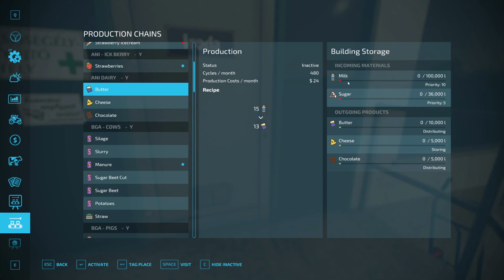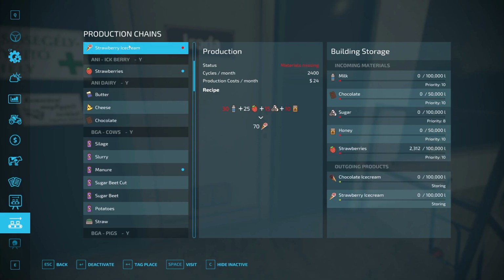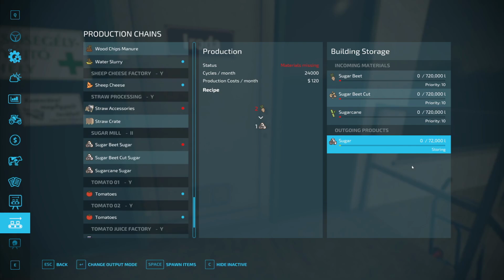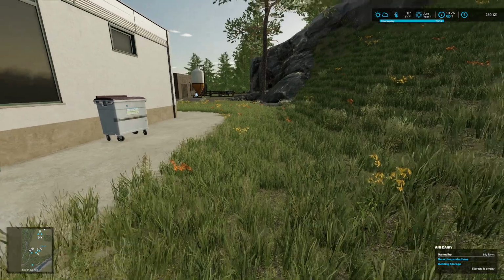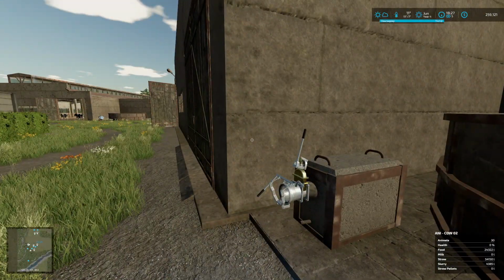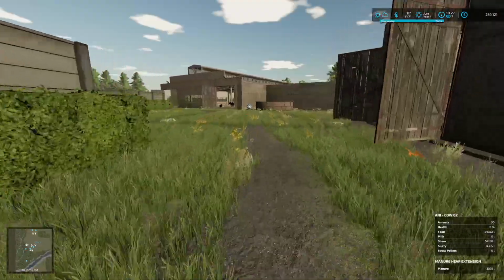So we might have put a crimp in our plans by messing up with the sugar auto distributing. Once I get that done, we'll get some butter and chocolate being made so that I can put across to the dessert factory if it's needed, and the ice cream. How about we change this to storing to stop wasting product? Although it's currently out of sugar beet, so it's a bit of a problem. The cows haven't started making milk because someone fed them pure grass rather than hay that I thought I was, so no milk.